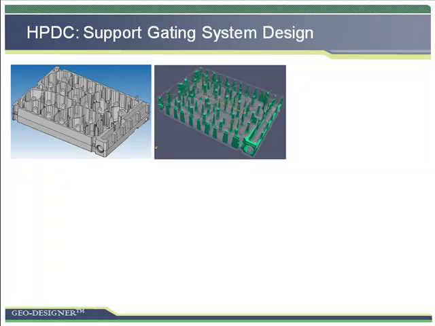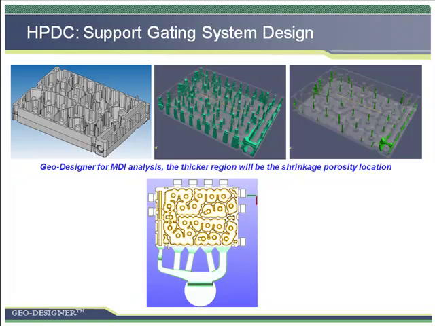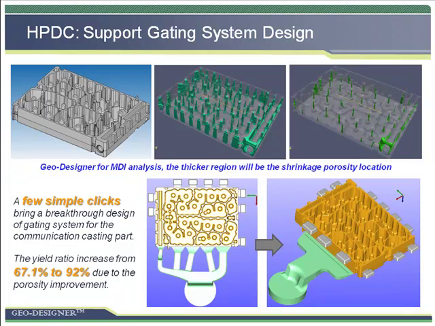We introduce another example of how GeoDesigner supports gating system design. This example is an electronic communication part made by high pressure die casting. The major issue is shrinkage porosity, which causes a lower yield ratio of quality — only 67.1% with the initial design. The analysis result shows that the higher MDI on all the shafts exists inside the part. Applying higher third phase pressure is the only solution. The original gating system considered metal flow well but not the third phase pressure transfer, so we changed to a simpler gating system for better pressure transfer. With this improvement, the yield ratio increased from 67.1% to 92%, which is a really big benefit to the customer.